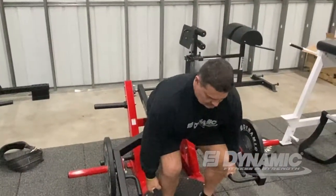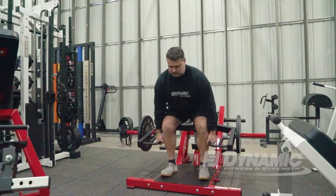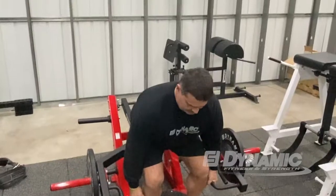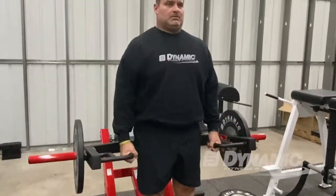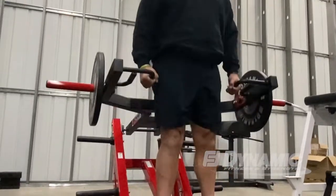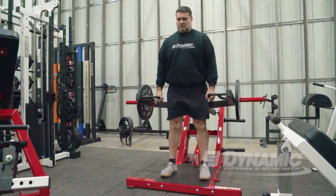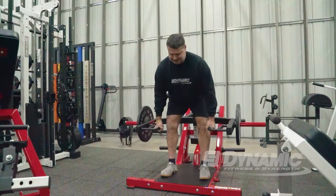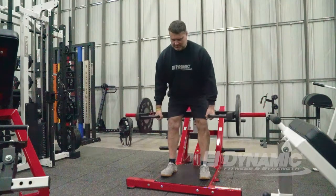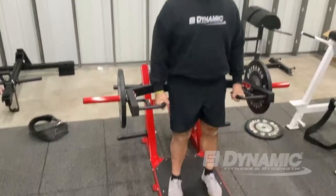And then you'll see where we will go in and transition into a Romanian deadlift or an RDL, which is a terrific hinge pattern for the posterior chain. Finishing up here on a trap bar deadlift, traditional trap bar, and now we go into the hinge pattern. On here, we're pushing the hips back, trying to load midfoot to heel at the midpoint, and then raising to extension.